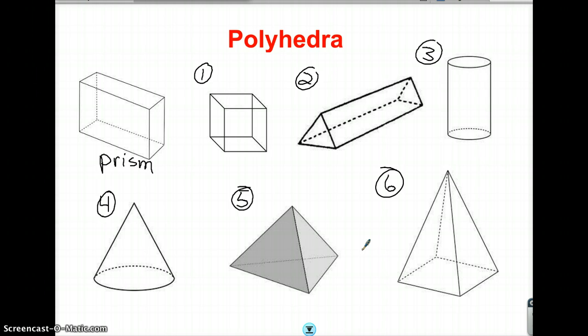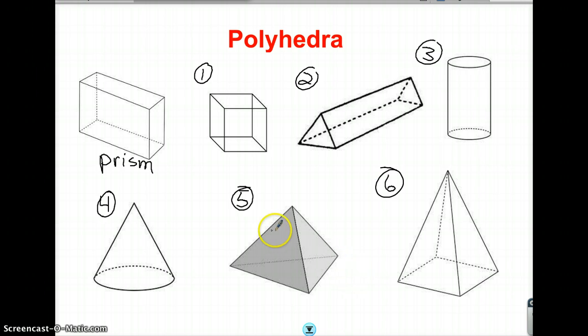I want you to, in just a second, pause the video again and see if you can, on your paper, put some numbers down, and next to each number, tell me what shape this is. So what shape is this? What's this one? On your paper you'll do number 1, it's this. Number 2, it's this. Number 3, it's this. Go ahead and see if you can do that.